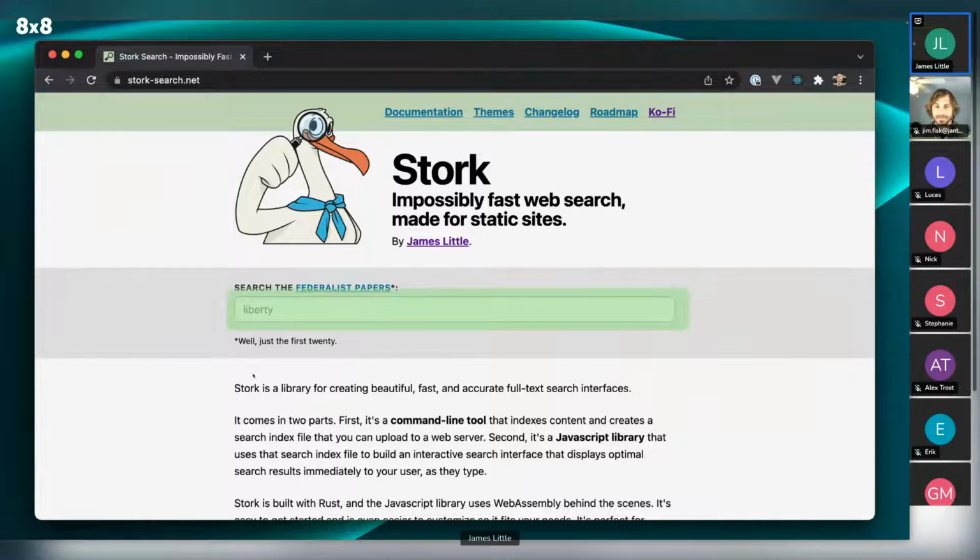The green area here becomes the portal to the managed experience. It's the interactive part. You don't really need to know what the JavaScript library is doing to make it interactive. And everything else is just a statically generated Next.js site. So I'll get to the demo. I want to show you how you include a Stork search bar on your own site, but I'll stop here if there are any questions, and so I can take a drink of water.